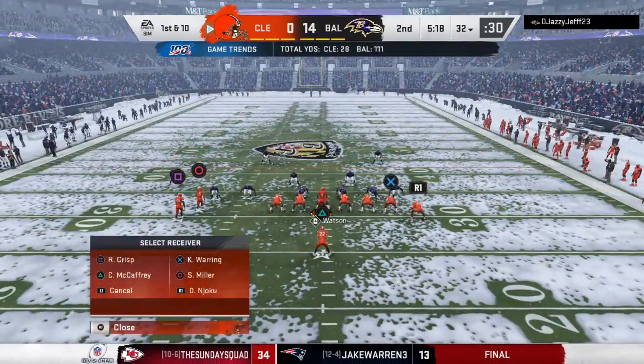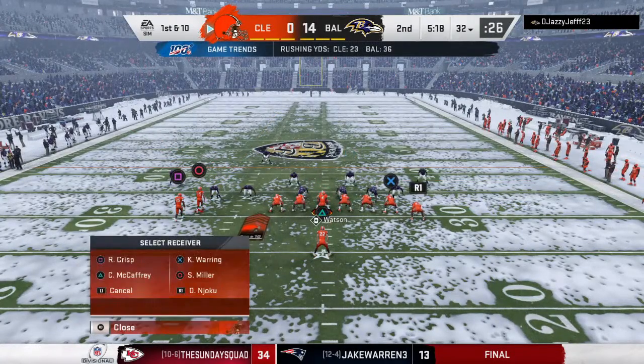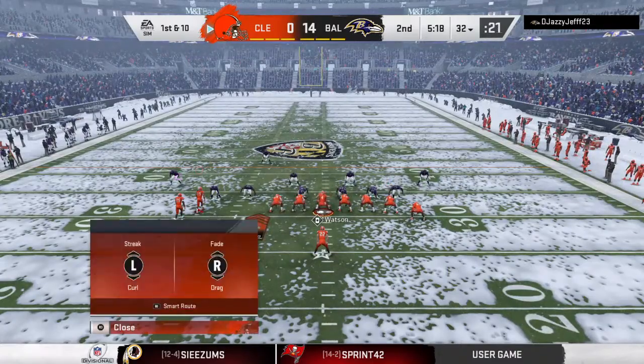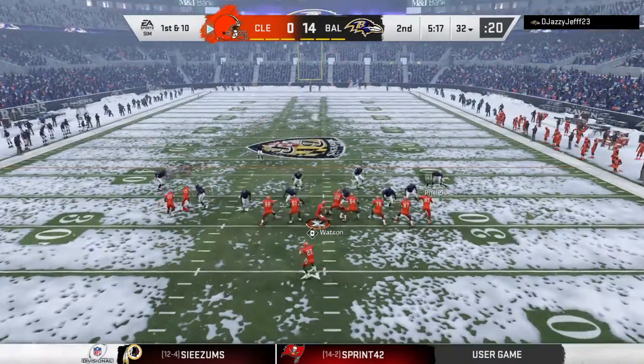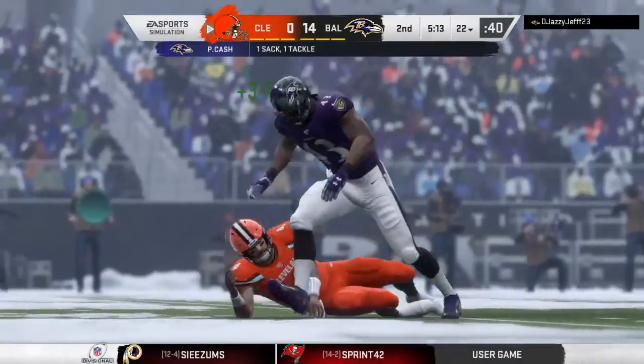The Browns drive about to get started, and they're in a bind early here, down 14-0. Are you worried at this stage or still too early? You're worried. You're just trying not to transmit it to the rest of your team. You want to make sure that they stay positive, but at the same time, you're under pressure now.